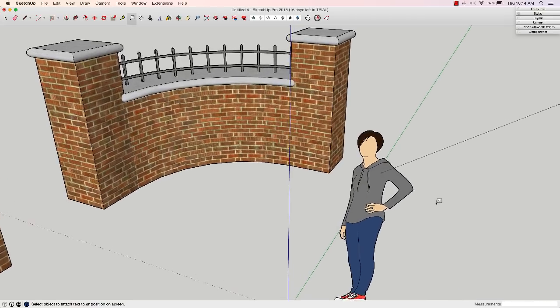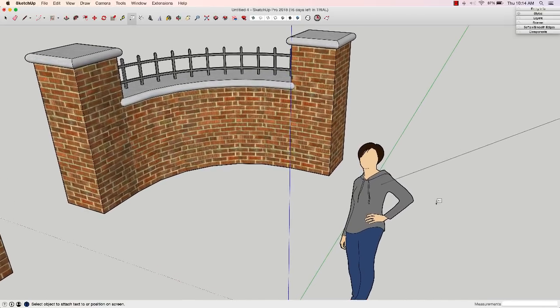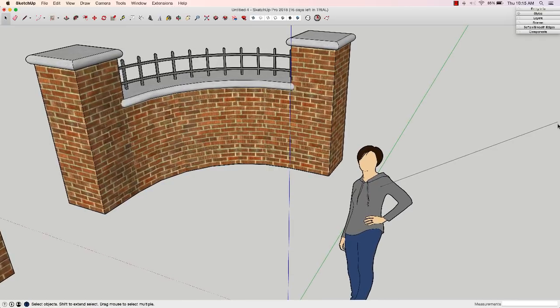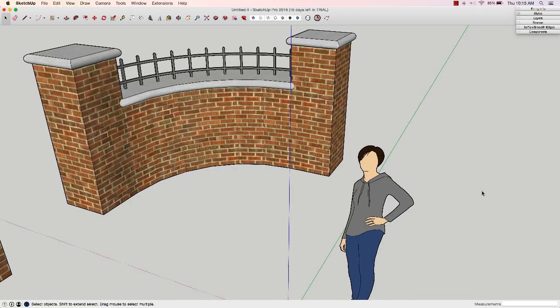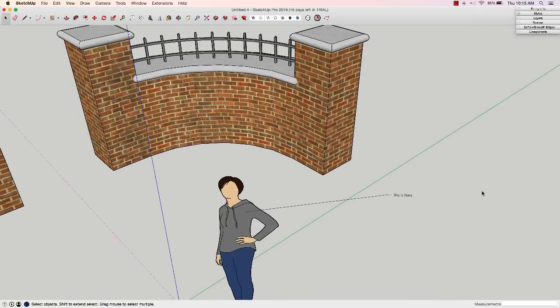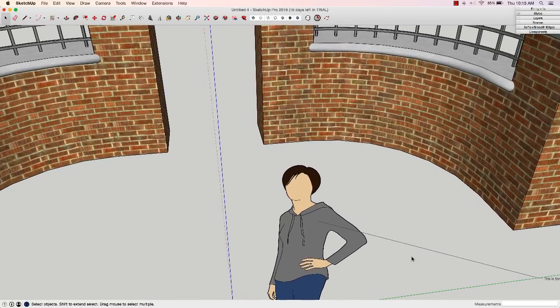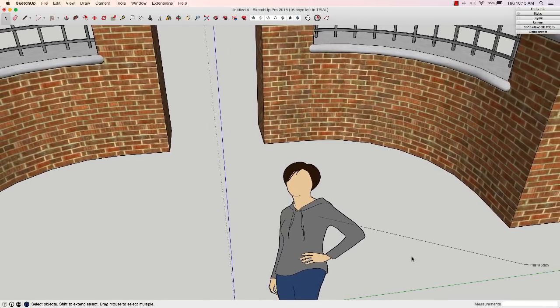Something you might not know about the text tool is that as you zoom in, it disappears. I kind of was playing around with this and I got surprised there. What happens is, watch the edge right here. You can see as soon as this line goes off the screen, it disappears. So in order to see this text, you do have to keep the entire leader line on the screen. As soon as it goes off screen, it disappears.